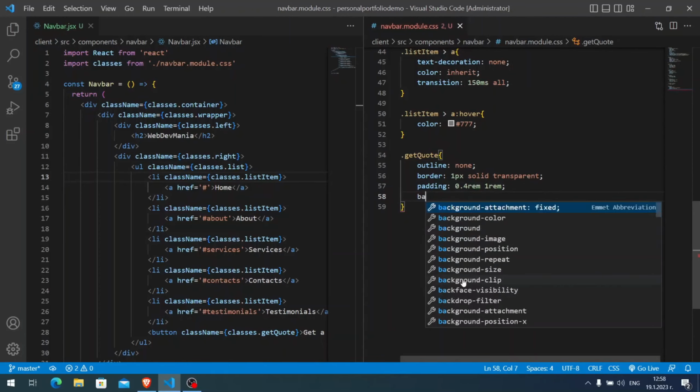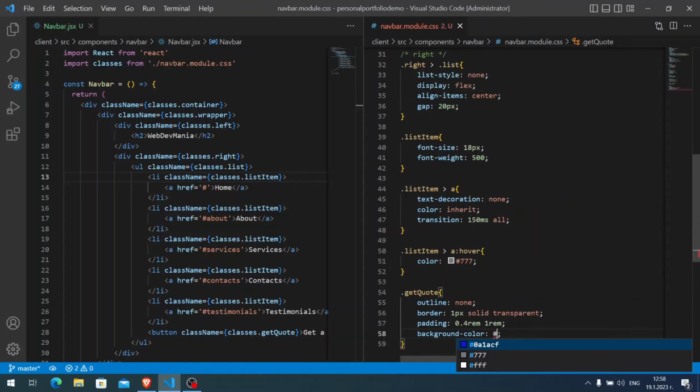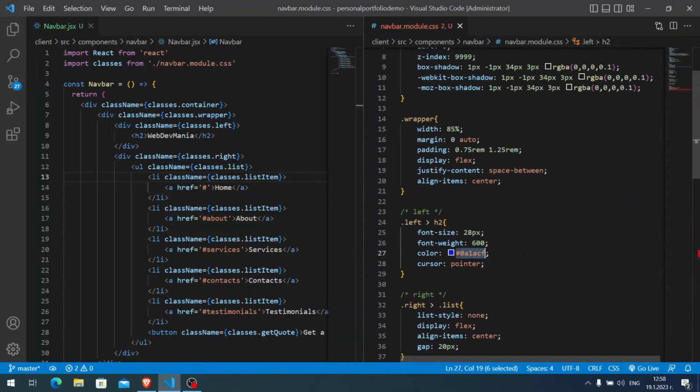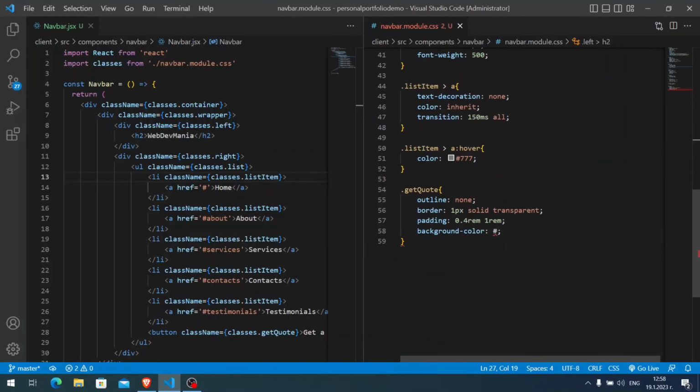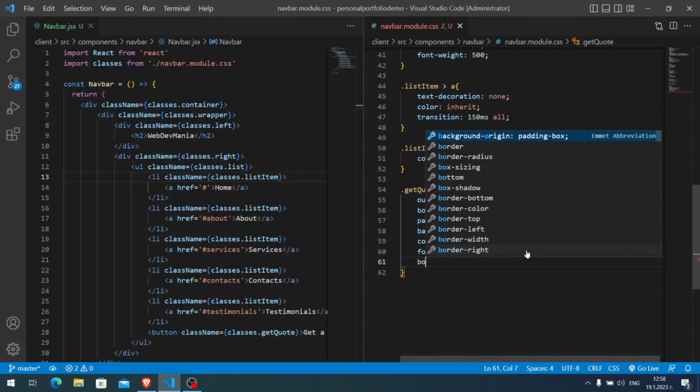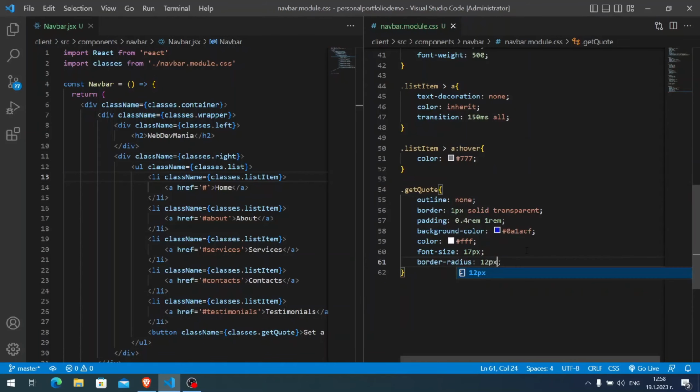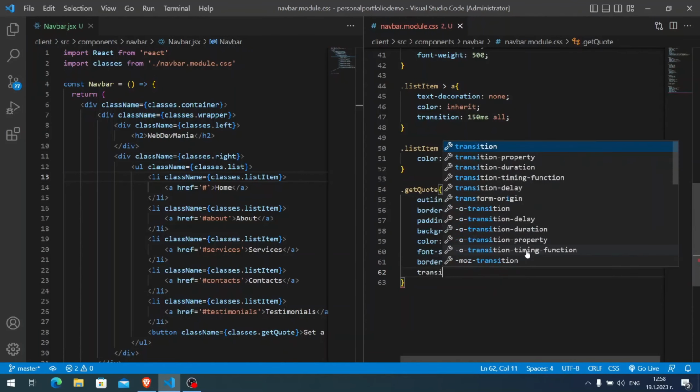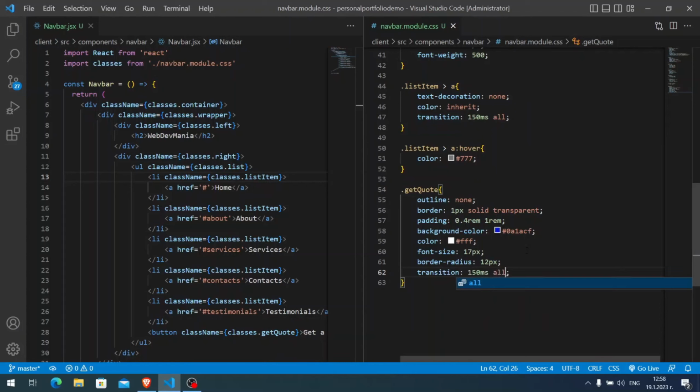After the padding, we have a background color of this exact color that I used here, so I can just copy it from the H2 and paste it here. Oops, like this. Okay, after the background color, we have a text color of white, font size of 17 pixel, border radius of 12 pixel, transition of 150 milliseconds all, and a cursor of pointer.